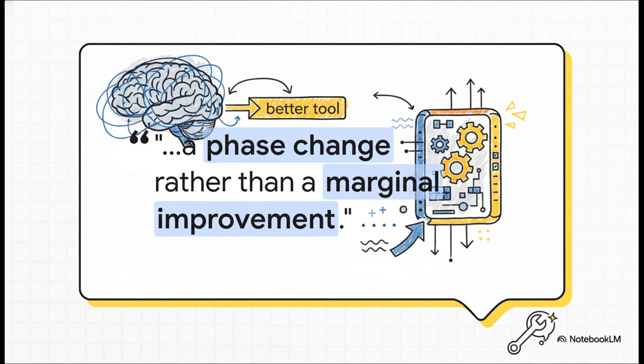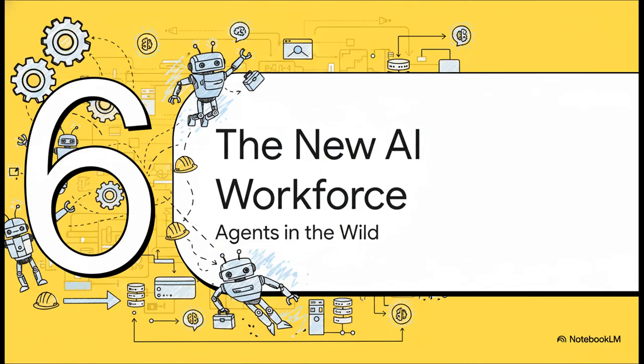The takeaway here is profound. It might be way, way easier to build a better tool that complements an AI's existing way of thinking than it is to try and fundamentally change its mind. So, with these incredibly powerful and efficient new training methods, these super interns are no longer just experiments in a lab. They are being deployed right now, out in the real world, as a completely new kind of AI workforce.